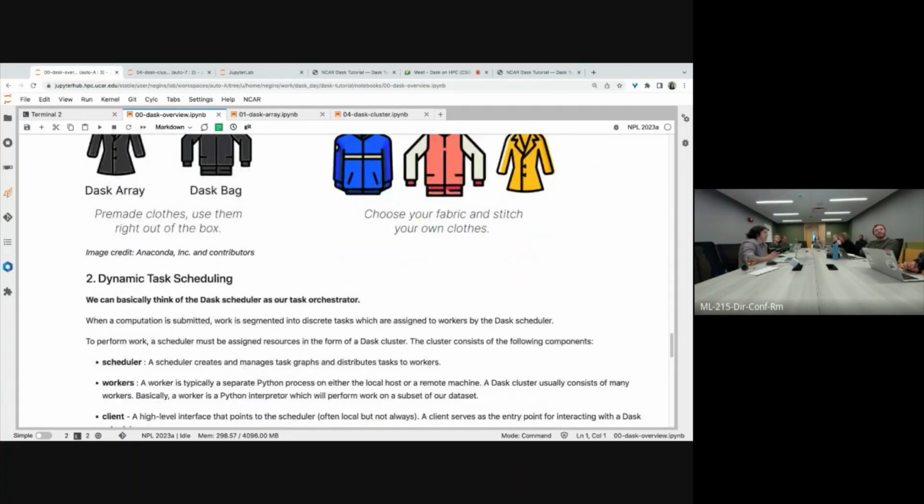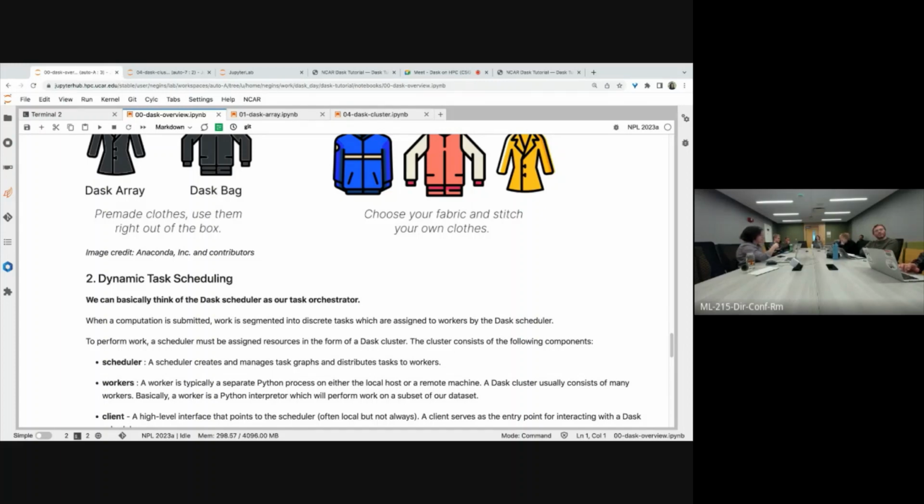The second component of Dask is Dask task scheduling, or Dask schedulers. You can think of Dask schedulers as our task orchestrators. When we are submitting our computation, the work will be split into different sections and sent to different workers.